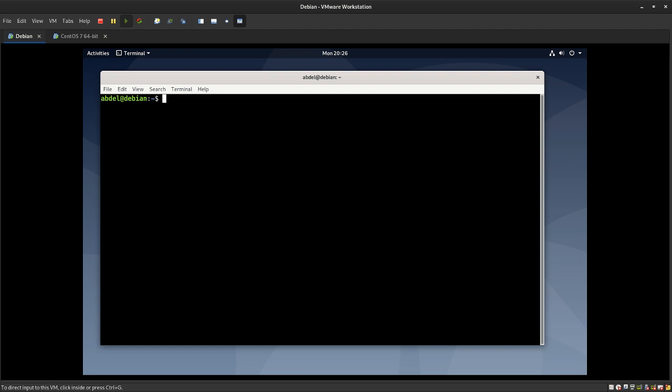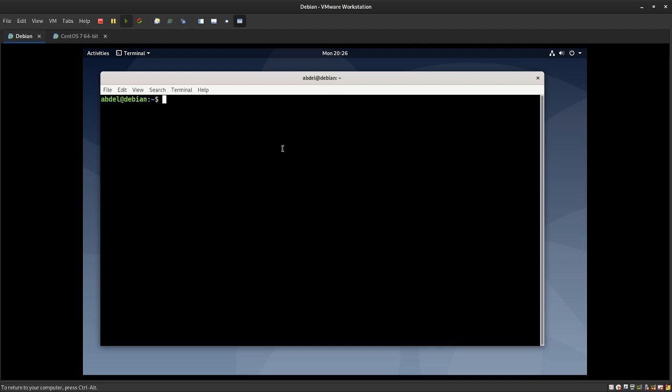Okay, so let's start with the network services. I'm going to use Debian as well as CentOS, because there is a slightly different configuration between Debian distributions and Red Hat distributions, which CentOS is one of.